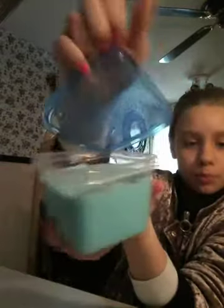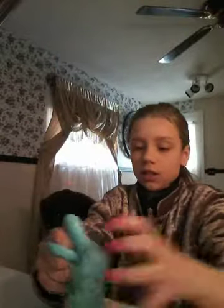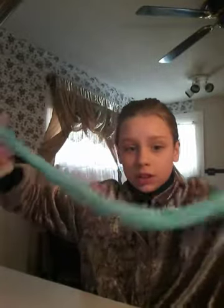Next, I'm going to be playing with this really big batch of slime that I made yesterday. This is so big in my opinion, because I never make that big of batches of slime — I just like to make mini ones. Like, even this is big to me, really big to me. This is super big. And I love this color, it is so pretty. It's like a baby blue, kind of. It's really stretchy and fluffy and kind of jiggly.